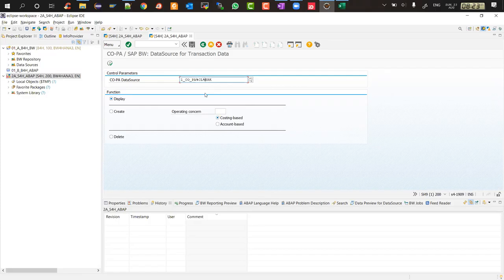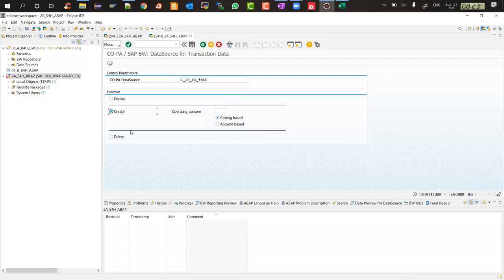If you want the client number to be part of the COPA data source, you can keep it. If you remove it, the operating concern is A000, so your data source name will be 1_CO_PA_A000, or you can just say _A000. That will be the name generated by you, not given by standard SAP.